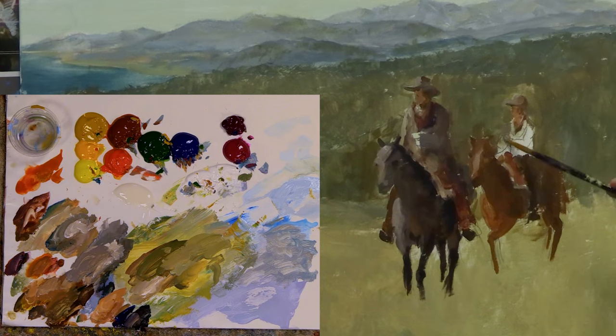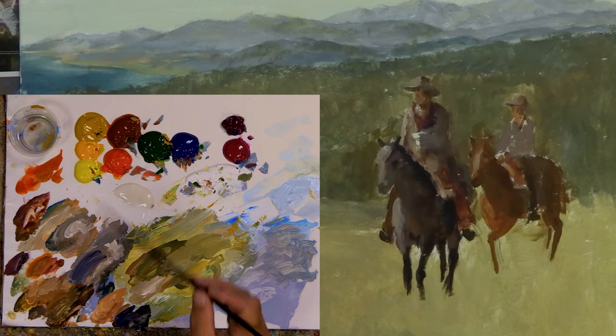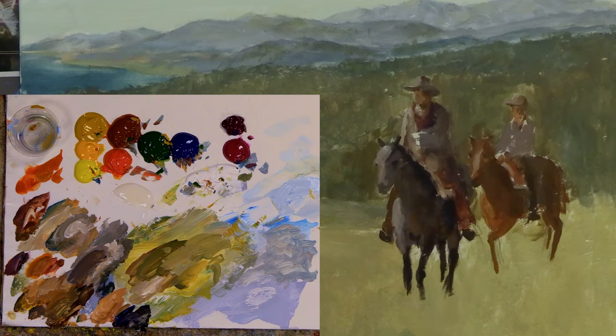So let's just get a little color in for right now. He's going to have, I'll just go right through his shoulder there right now. We'll put that back in. Let's darken that up a bit. Blue with a little burnt sienna. Just paint for shadow and light right now. So he's shadowed down on this side.